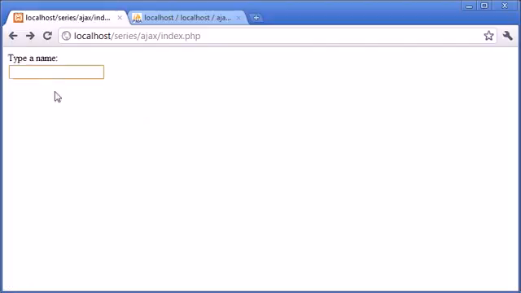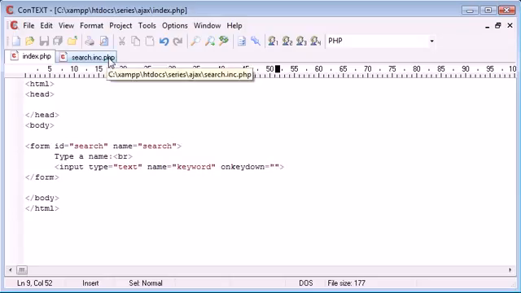Every time we're in focus on this, we'll click in here and start to type something, and every time we press a key down, so I'm pressing a key down now, the Ajax code will load in this search.inc.php page that we have here.